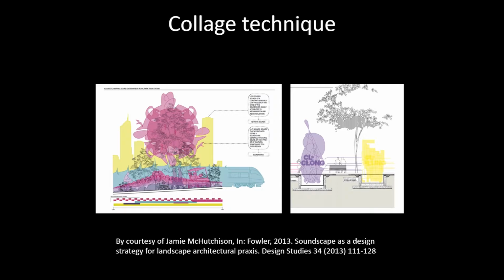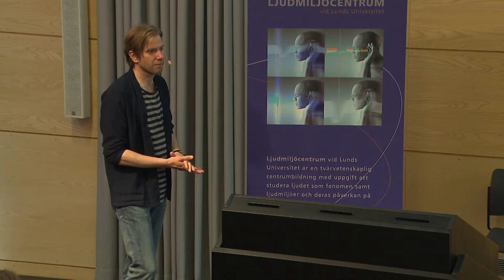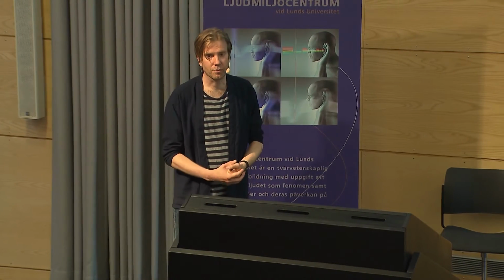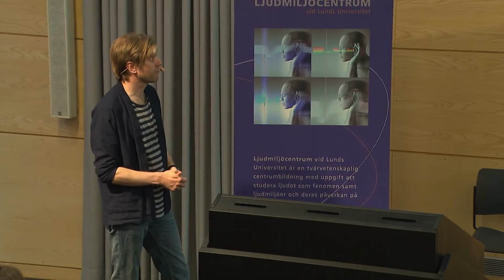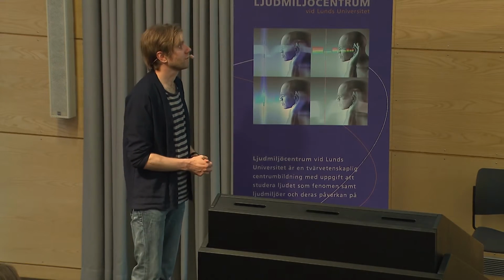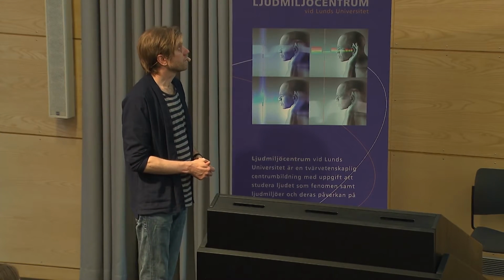So Hutchinson uses different colors to represent different vehicles or different sources of sound. For instance, people's sound has one color, and then the train sound has another color, and the urban hubbub or the background noise has another color. And then he also puts a timeline so you can follow how these different sounds vary over time, because time is a very important dimension, which is quite difficult to represent in landscape architecture for sound, and one which can be very important. For instance, if there is a variation over the day, hours, and so on.